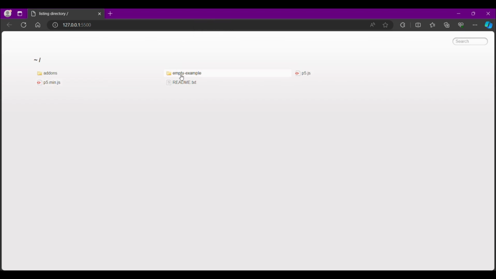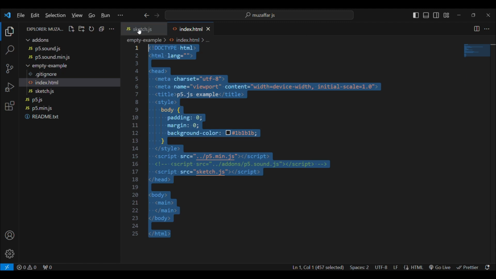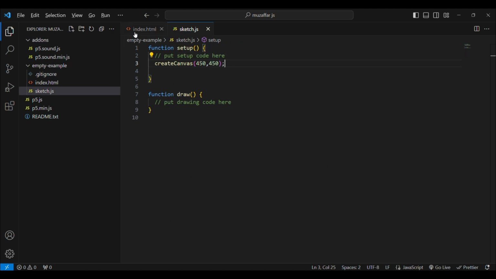Yeah, it won't. Clicking onto the empty example does nothing, because we're on the wrong file. We should not use the JavaScript file because it doesn't display to the screen. The index HTML's function was to do that job.